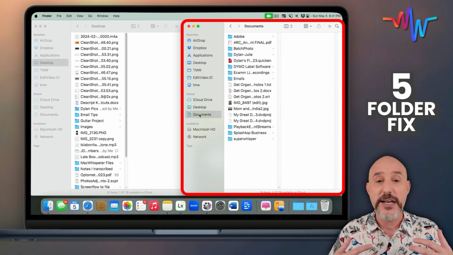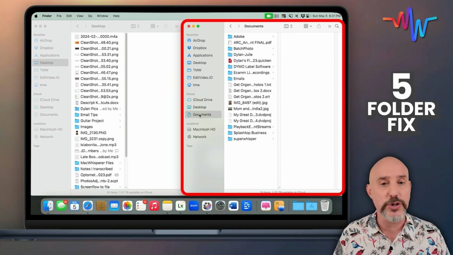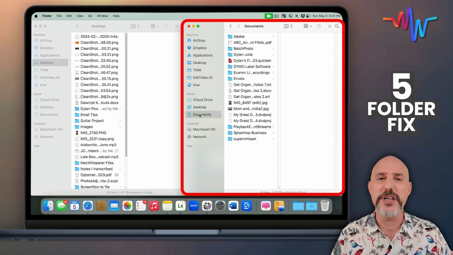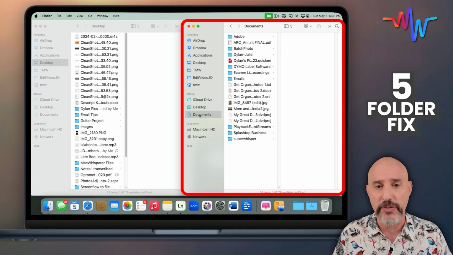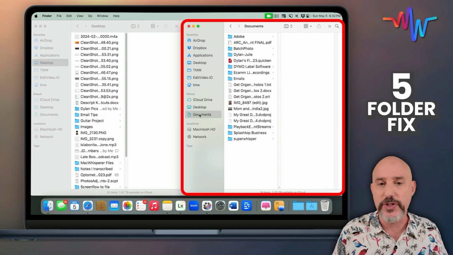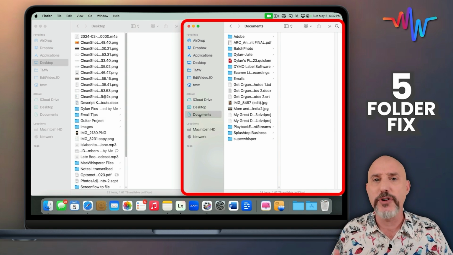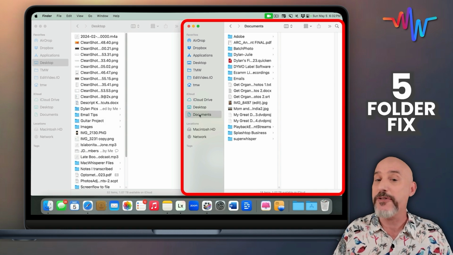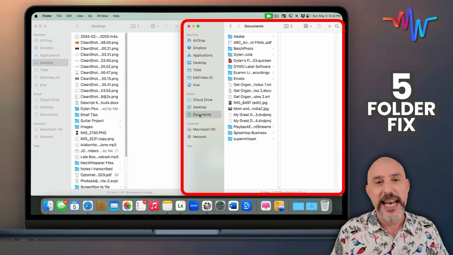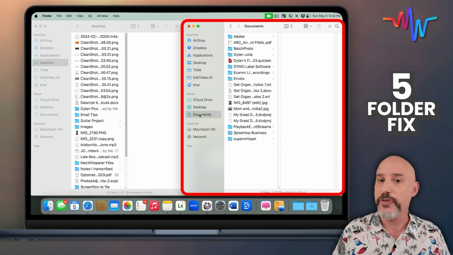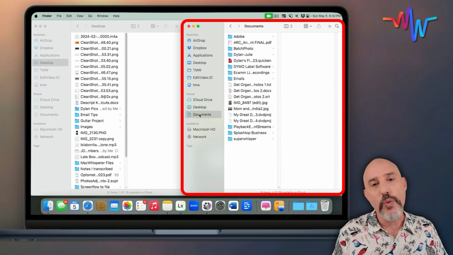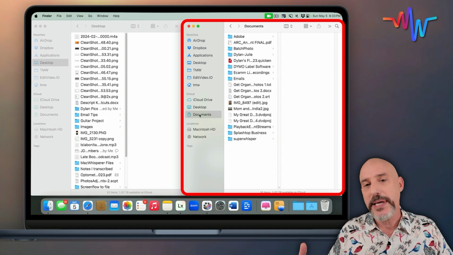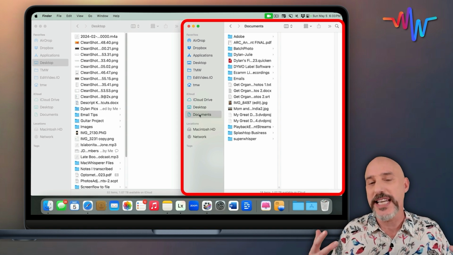Most people create tons and tons of different folders, which can make it really convoluted and complicated to find what you're looking for. The 5-folder fix solves that by creating a handful of generic folders that everything can easily go inside of. And everyone will need different folders for the way they organize it. So think about what 5 folders might be able to encompass the majority of the things that you've got.